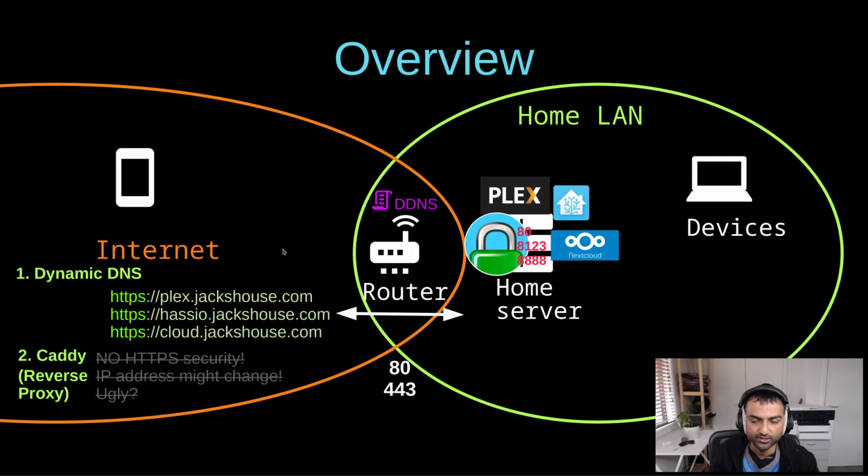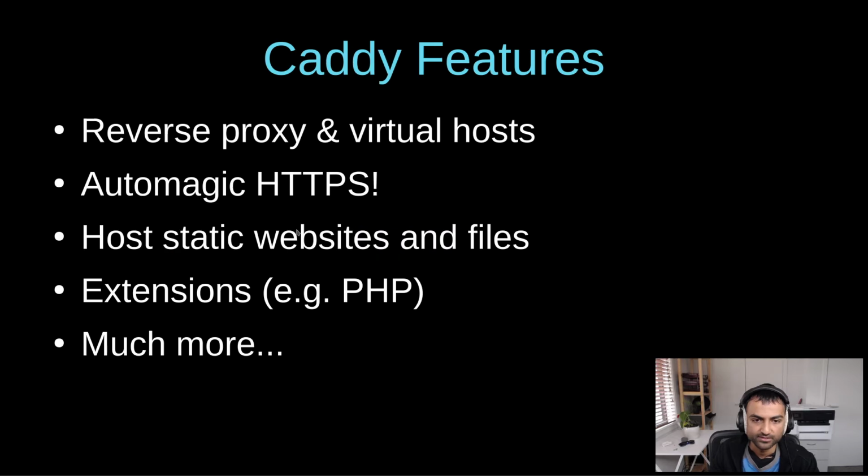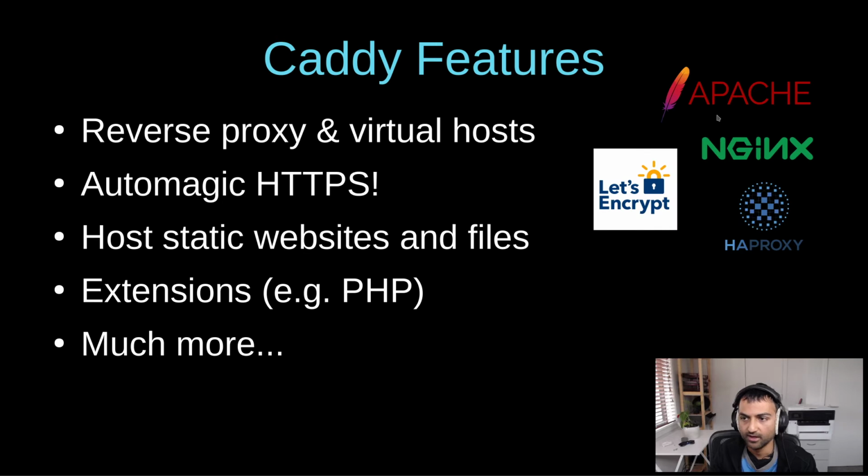So let's take a look at some of the other features of Caddy. Just for some of you more advanced users, you might be interested in this. Some of you may have used reverse proxies, virtual hosts, or tried to even set up your own HTTPS using something like Apache or NGINX, Let's Encrypt, and you may have had to string all this together and get it working. You may even host your own websites and files through Apache or one of these other web servers.